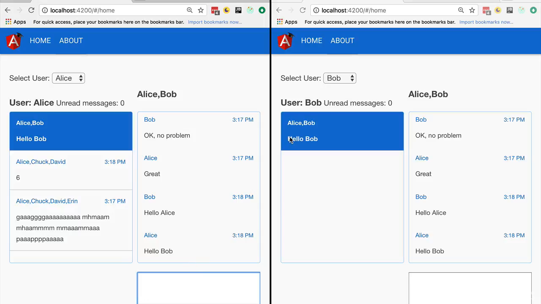Please remember that what we did in this last section, which was to introduce shallow cloning at the level of the reducers, introducing on-push change detection and memoized selectors, these things are really optimizations, and it's important only to use them if we absolutely need to. And not all our components in our application need necessarily to run under on-push change detection. I would suggest to keep that as an optimization for maybe a table with a very large amount of data that we happen to have in our user interface.